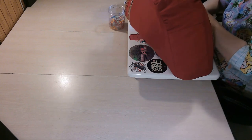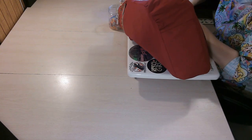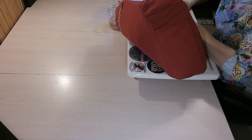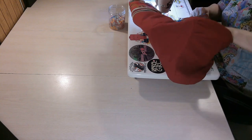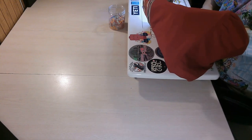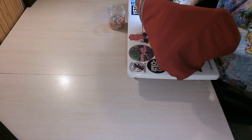All right, so I've backstitched to get started. And I'm just taking my time going over that bulk in that seam right there. Don't be afraid, as I mentioned before, to squish your bag. Squish the bag.